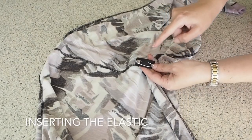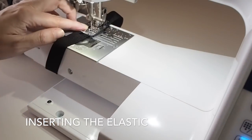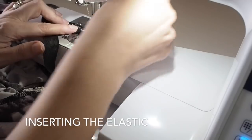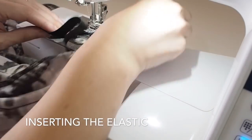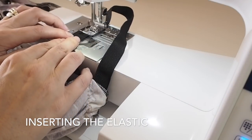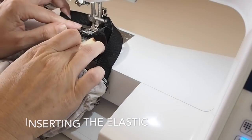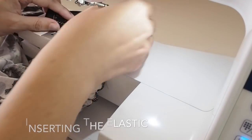So to the sewing machine this time, still using the same zigzag stitch, stitching up the side, pivoting across the bottom, pivoting up the side again, pivoting, and then just closing off that little rectangle, backstitching at the end. And that's my elastic sewn together.